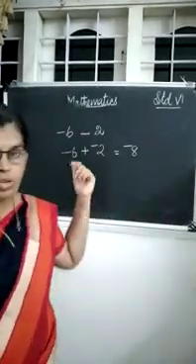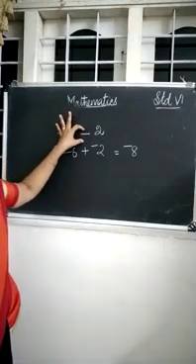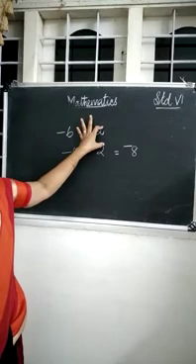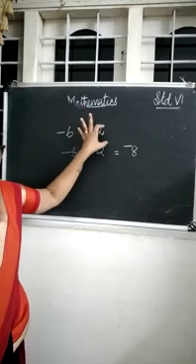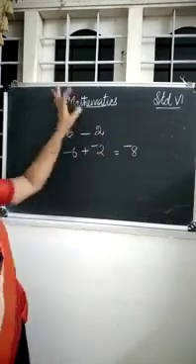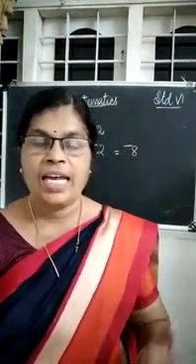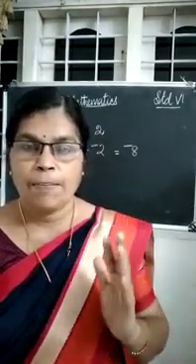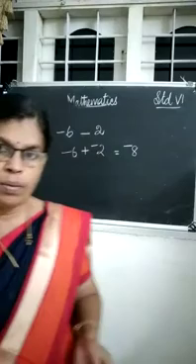First, what we have to do? We have to change the subtraction to addition and take the inverse of the number which is going to be subtracted. Here we are going to subtract 2. That 2 is a positive integer, and that positive 2 will change to its additive inverse. The additive inverse of positive 2 is negative 2. So what is the rule? Add the additive inverse of the number which is going to be subtracted. I think it is clear. Now one more example.